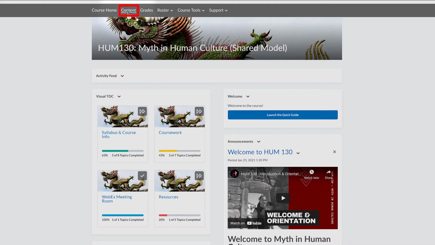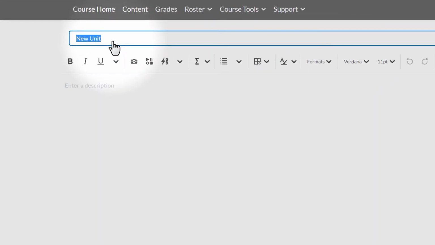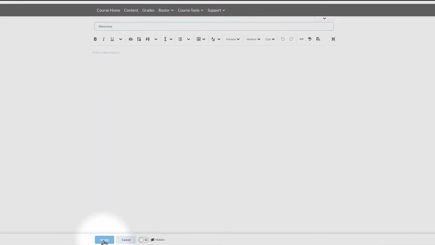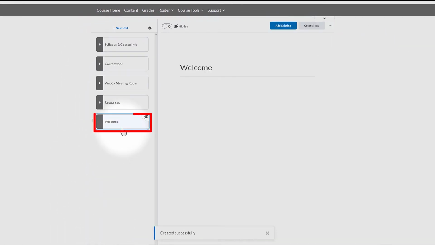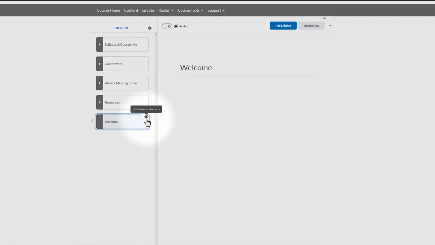We're going to go over here to the content section. I'm going to go into content and add a new unit. This new unit has to be named Welcome. So I'm going to add the unit, save it, and right here you see it show up at the bottom of all the different units. And you notice it's also hidden. I can keep that hidden. It doesn't need to be viewed by the students because it's going to allow that widget to open up once I have something in there for the students to view.